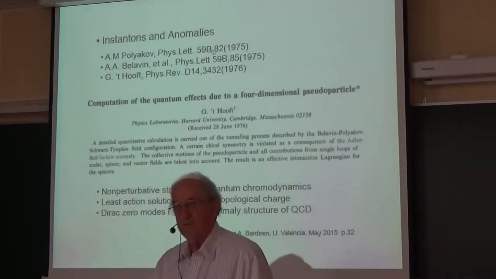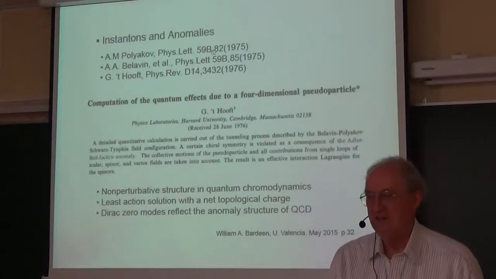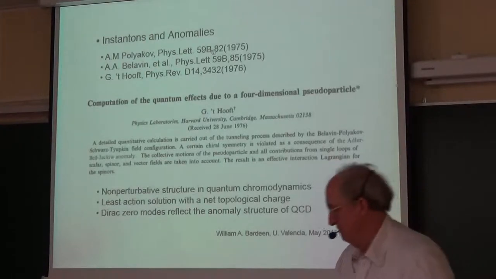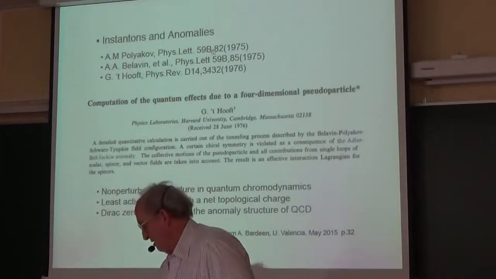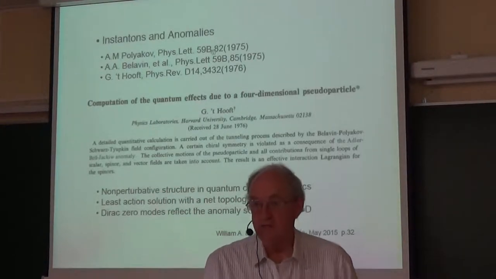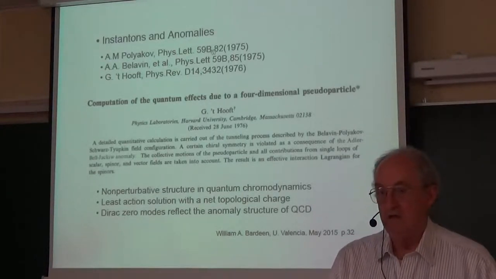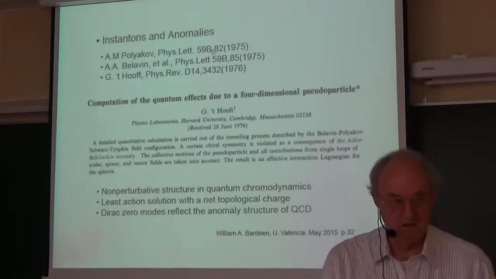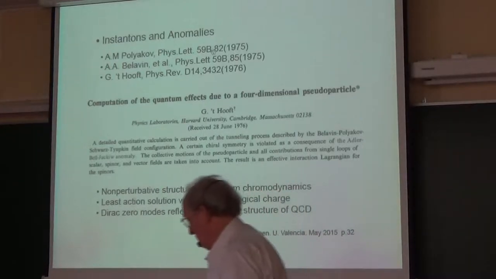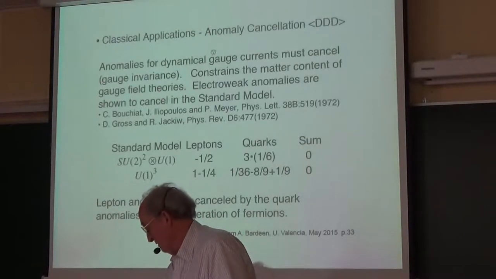't Hooft says there was a factor of two mistake in this calculation, which I assume I corrected at some point. But in any case, in the end, because you're integrating over gauge fields, you have to integrate over the sizes and shapes of instantons. So in the end, there's something unknown that you have to do, the integral over the instanton size, as a contribution. But its existence proves that there are processes which violate the axial symmetry.